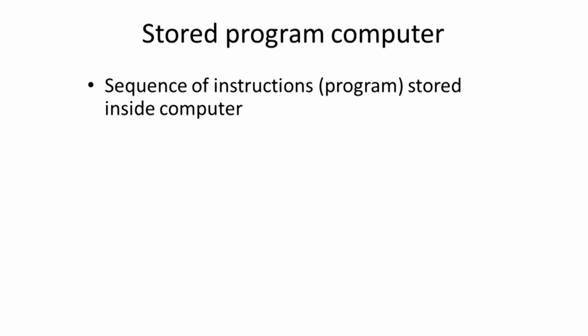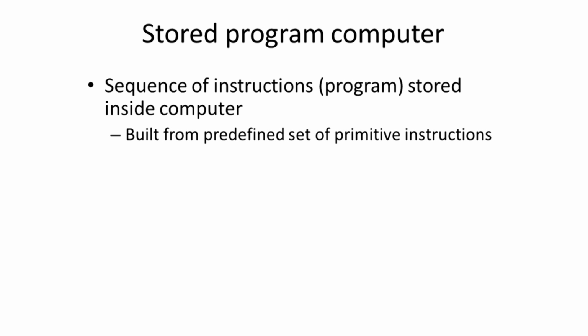What does it mean? Well, the idea behind a stored program computer is that we can take a sequence of instructions. We're going to talk in a second about how we create them. But a sequence of instructions, think of it as a program, that is going to capture the steps of our algorithm in order, and we're going to be able to input that sequence of instructions inside the computer. That sequence of instructions will be built from a predefined set of primitives. That goes back to what we talked about earlier. Most cases, those primitives will be very simple things. Simple arithmetic, simple logic, simple tests on both numbers and characters, and the ability to move data around inside of the machine. Very primitive operations. We're going to see how to use those in a clever way, but that sequence of instructions is what we're going to read into the computer and store there.